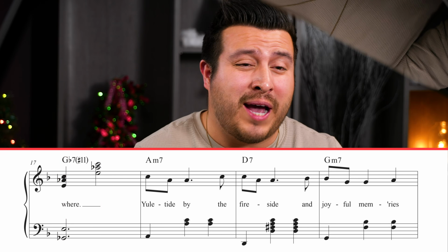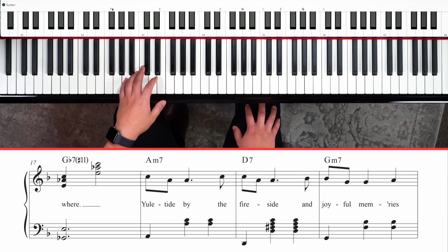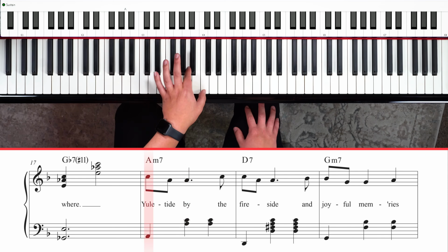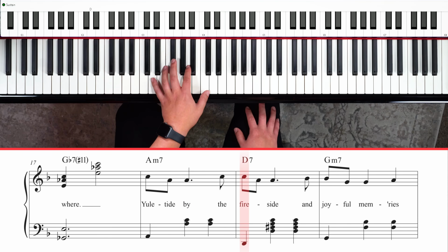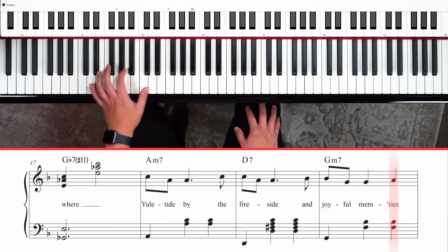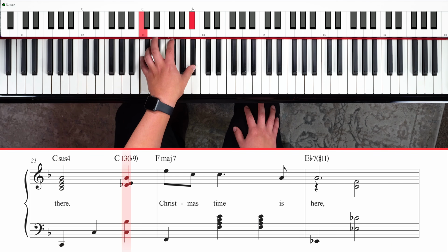Let's do our left hand because we have a little bit of stride piano here. Stride is where you're hitting a bass note and then you hit the chord on top. So our first one is low A and then A and C. Then we go down to low D, and now this is D dominant 7, D, F sharp, A, C. And you play that twice. Down to G, F and B flat, then low C, high C, and C and B flat.